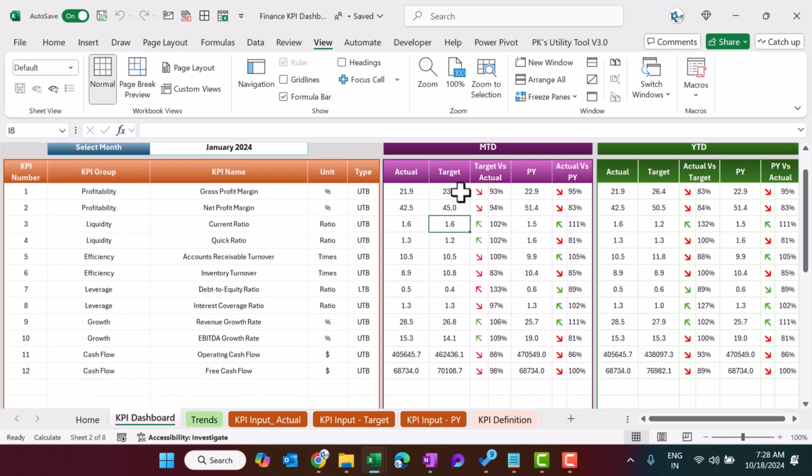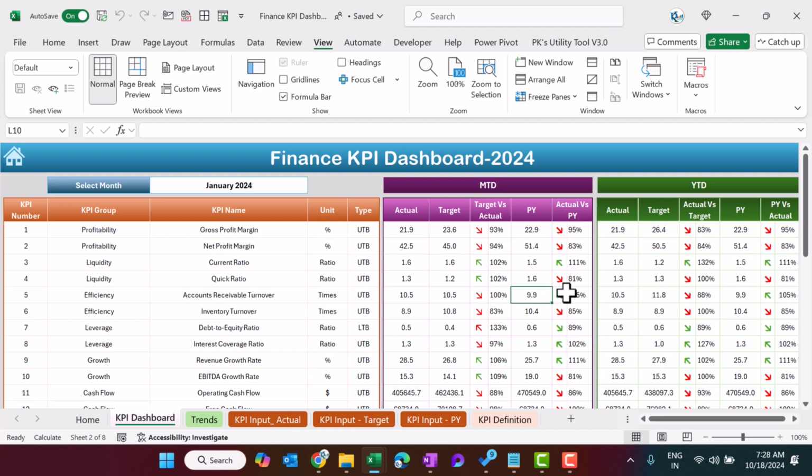For example, if I'm seeing this dashboard, I want to see what number this is about. So you have to see, okay, this is the KPI name. To increase the visibility automatically, we can use the Focus Cell. If I click here, then it will highlight that column and row automatically. And if I click here, I can easily see the name of the KPI as well as the target, actual, or previous year data. So wherever I click, it will automatically show that.